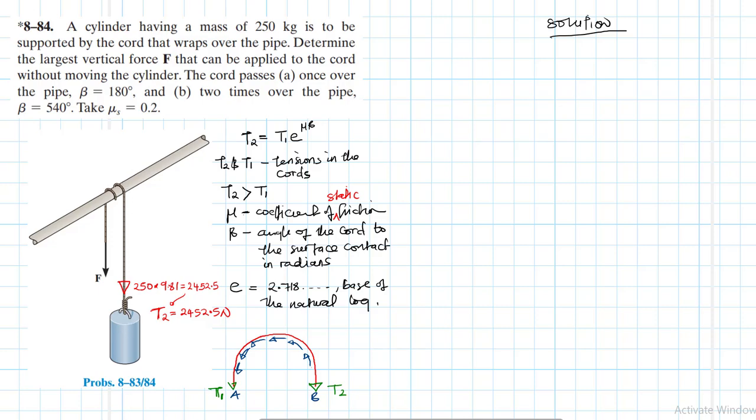But as it tends to pull the rope down, we are going to experience some circular friction in that direction going down. Therefore this point here, F, becomes my T1. So F is my T1. This is where I'm applying the force, where I want to determine the largest vertical force that I can apply to the cord without moving the cylinder. So that is my T1.